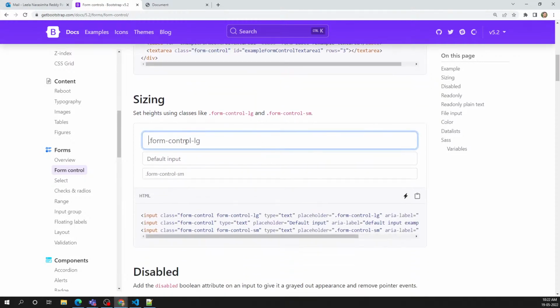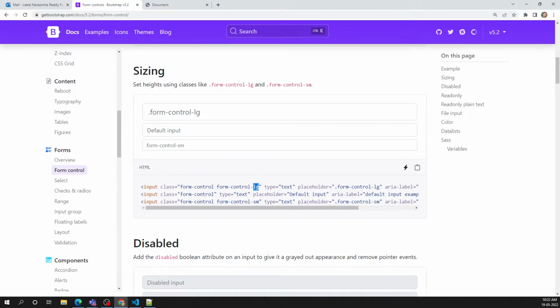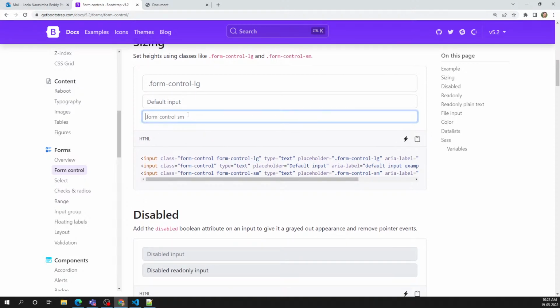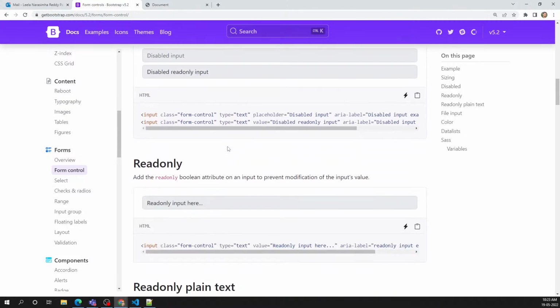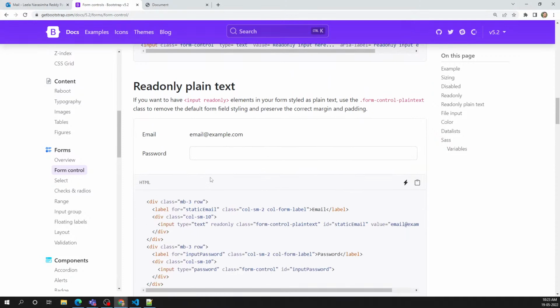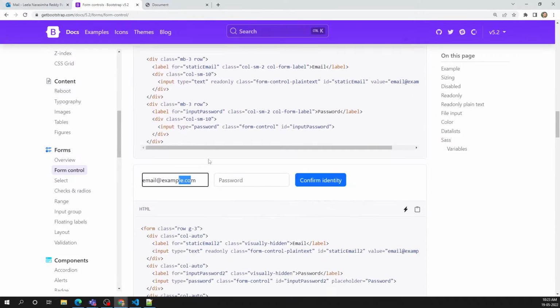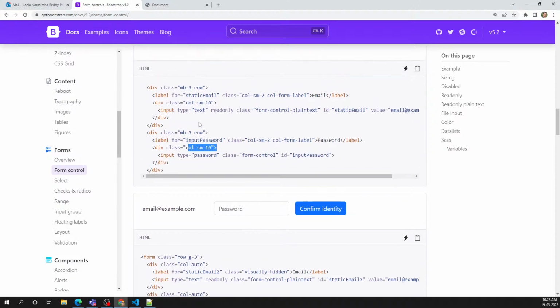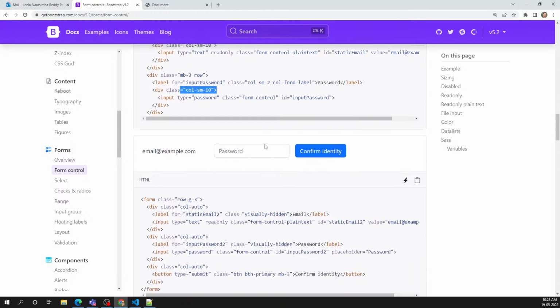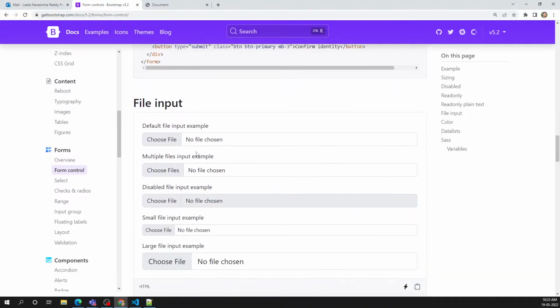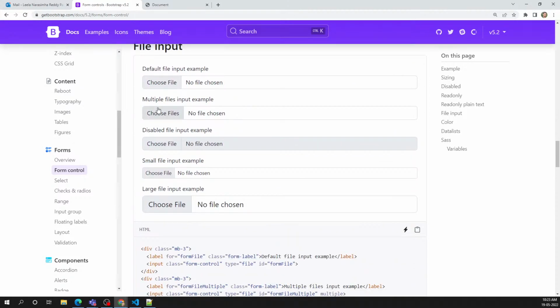And if you want to increase the size of these form controls, you can use -lg at the end. So we know that prefix thing, lg, sm, you can use it for the form control also. Form-control-sm, if you want to decrease the size, you can use it. And readonly, these things are different. Col-sm, like this also you can divide it. Row col-sm-10, like this also you can use it, not a problem. And these are the things you need to understand.